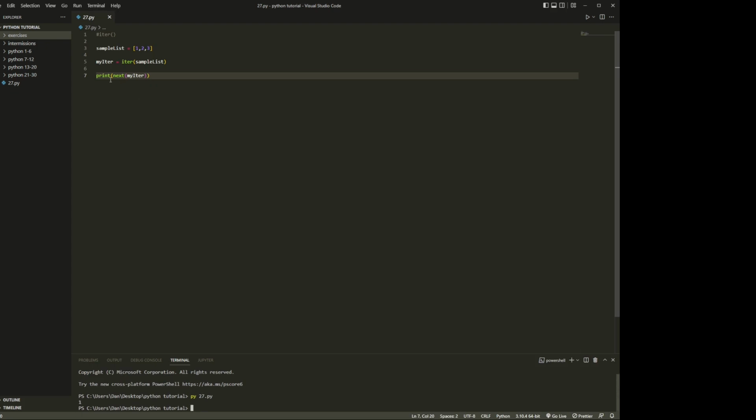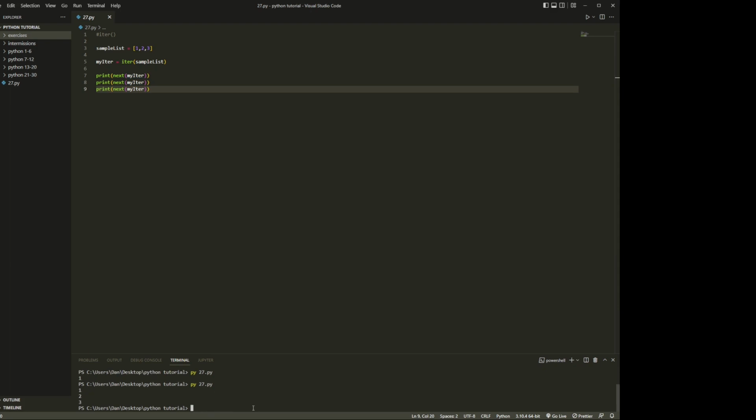So we get 1, but by using this next method, if we copy and paste this print, even though we're not telling it to do anything, we're not building a for loop and telling it to count up, anything like that, now if we save, come down here and run it, you see that it still iterates over that list and gives us 1, 2, and 3.